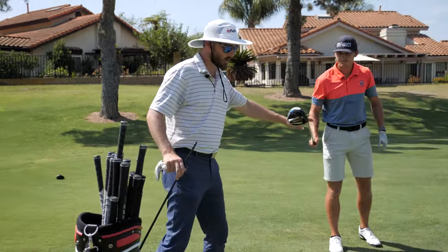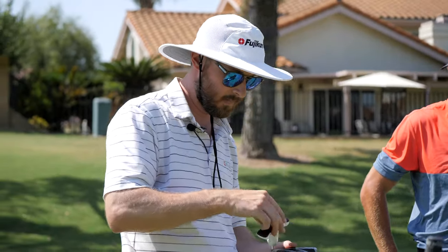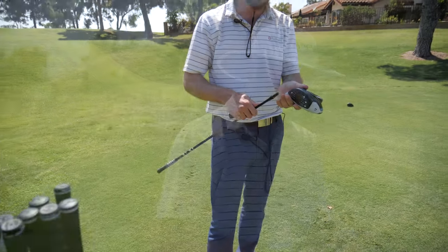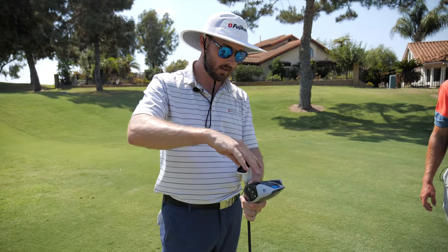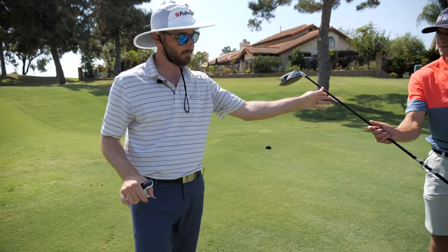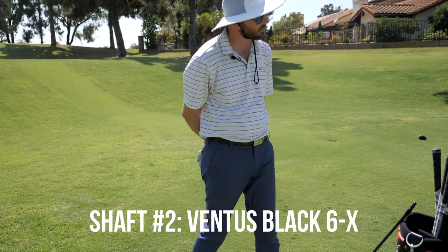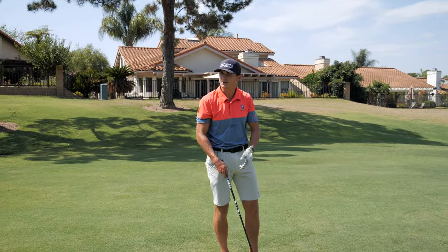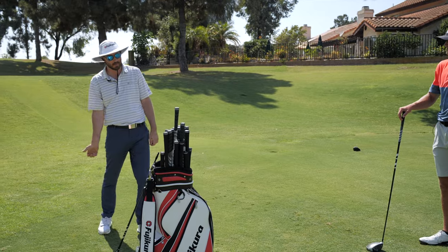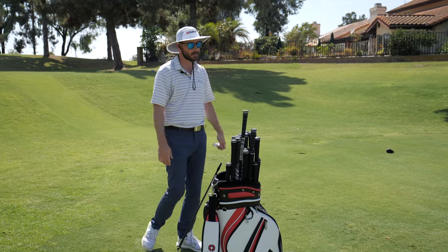That's going to go a mile. I'm going to try one more shaft — the Ventus Black. It just has a little bit more stability in the handle and midsection. You do go after it pretty hard, averaging around 113, 114 mph, which is still moving it pretty fast. I want to see what a little extra stability in the handle and midsection does. It has the exact same tip section as the Blue, so you're still going to get good control and stability. Feel-wise, does it feel much different than the Blue? I feel I can go after it a little bit more — it feels a little heavier, better control at the top, falls a little better. I think it's just going to give you the opportunity to go after it a little bit harder, because I never want somebody guiding. When we start guiding, that brings in the two-way miss, and you want to stay far away from that. If we can take out one side of the course, we're doing okay.